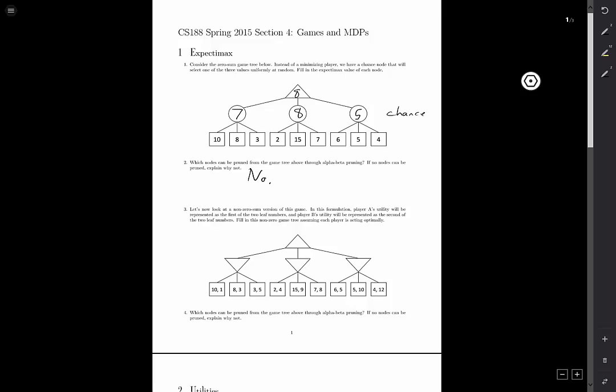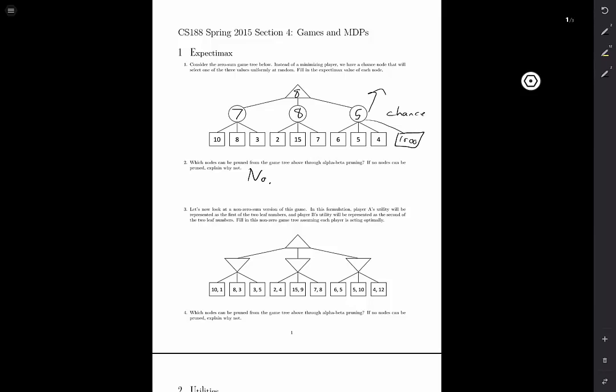An explanation is that when you're doing the chance node, you're looking at nodes one by one, and there could be some node in the future that could pull up your value that would make your branch seem even better. For example, let's say I added here a 1000. Then all of a sudden, this node becomes way better, and then we decide to choose this one. But I didn't know this 1000 was coming up. The only way I could know that it was there was if I had actually visited it. So that's why we can't prune any nodes for expectimax search.